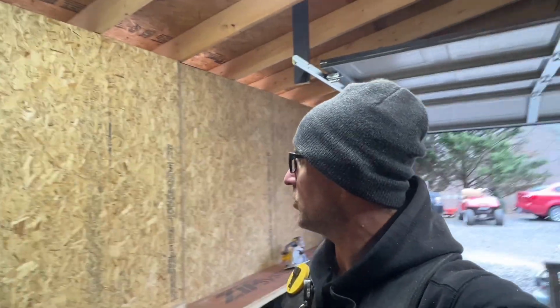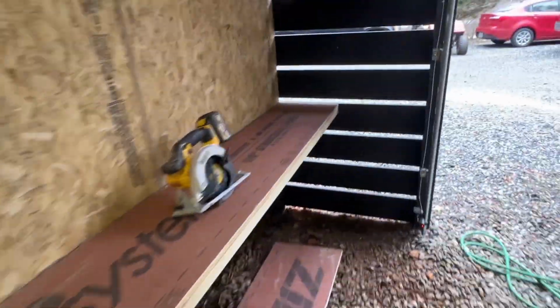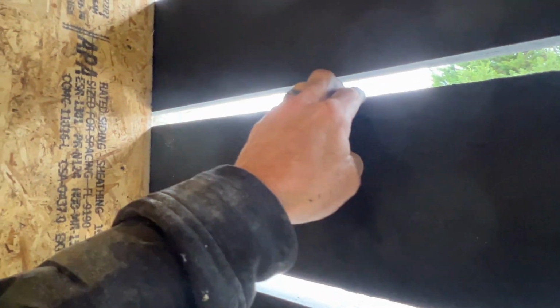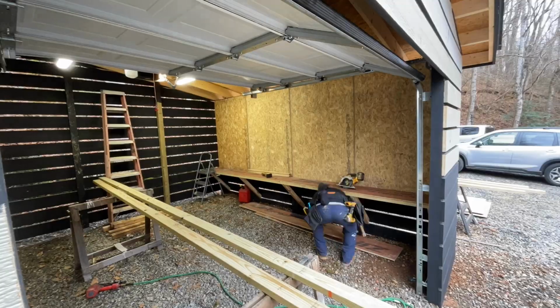All right, so let's get some more shelves up. I'm gonna do one more shelf. And I like how this one kind of planed out right at one of these. So I'm gonna do the same thing. I'm gonna figure out where it goes and make it to where my top piece flushes with that. I think it'll look good.